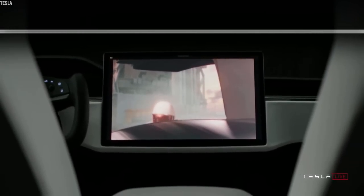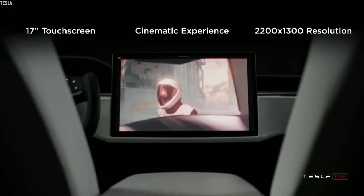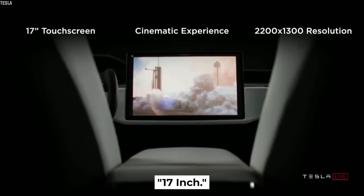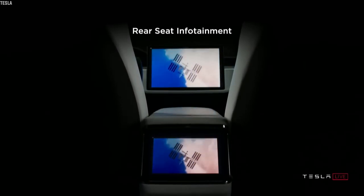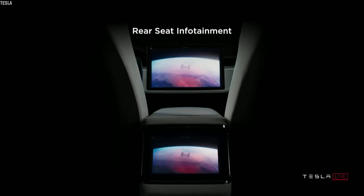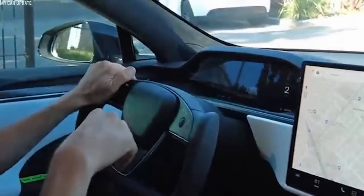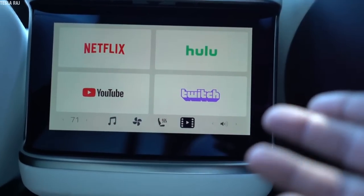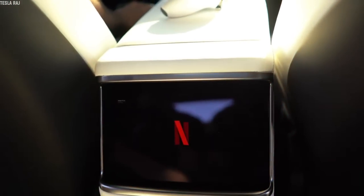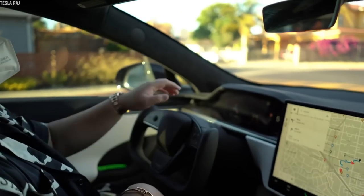Taking a look at the Entertainment Infotainment System — unlike the portrait touchscreen found in the previous Tesla Model S, the 2021 Model S Plaid comes with a 17-inch unit mounted in the front, taking up the space between the driver and passenger. Passengers will get the most comfort as the rear also has a separate 8-inch screen that brings all sorts of cinema entertainment built into one car. Conventional stocks for lights and wipers are completely replaced with touch-sensitive control buttons. Even the yoke steering wheel helps to see through the smaller dashboard better. People at the backseat can keep themselves busy with the infotainment system installed in the rear without disturbing anyone sitting at the front. The new features integrated into the infotainment system make the Model S Plaid the leader among all Tesla models.